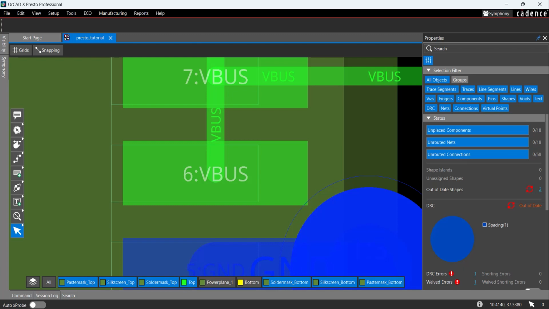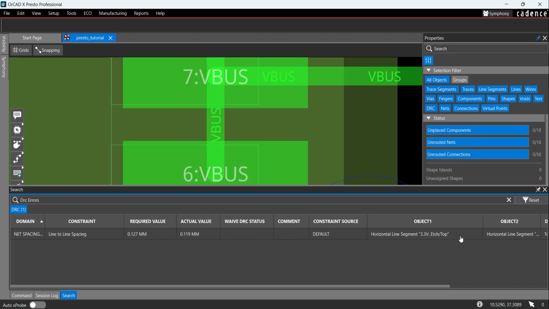Finally, let's use the search panel to correct errors. View the Properties panel in the PCB canvas to view the design rule check errors. The DRC is out of date. Select the refresh symbol for out-of-date shapes. There is one DRC error listed and one DRC error that has been waived already. Select the pie chart or the hyperlinked DRC error to view the error.